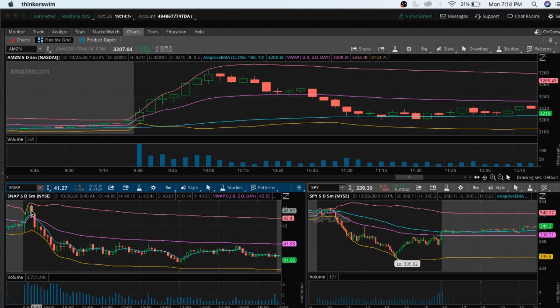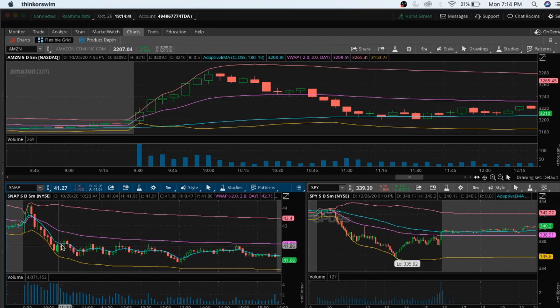So if we look here, Snapchat opened really strong. We had a huge seller come in, and the volume is literally ridiculous. It set a volume record in the morning between the pre-market and actual open. We had a huge sell candle, fell through the VWAP and the EMA, and the whole time it traded along the bottom of the EMA, and I was like, okay, I'm going to be mindful of this.